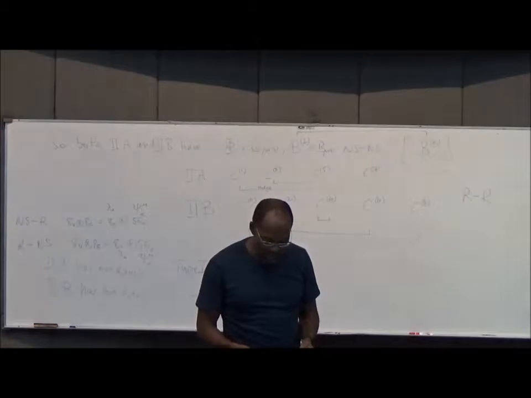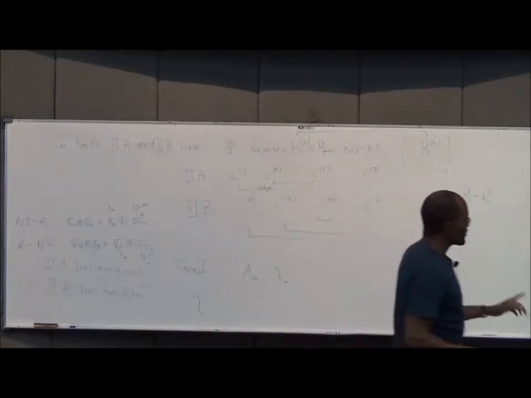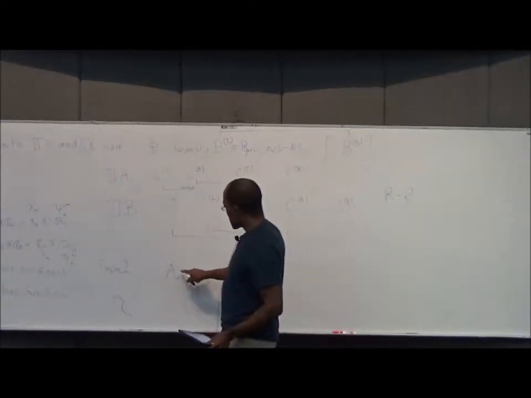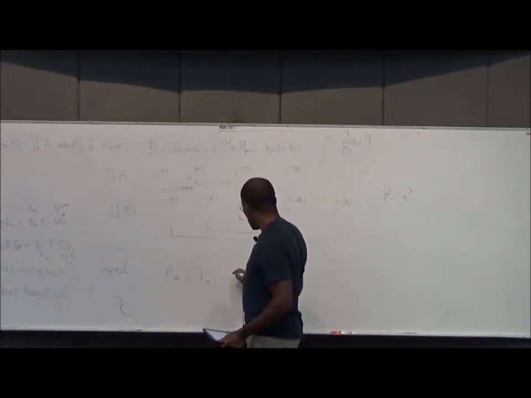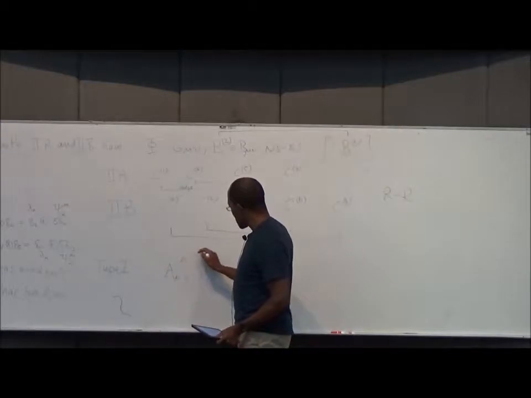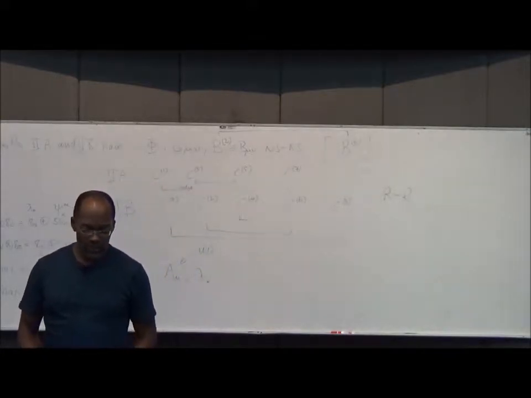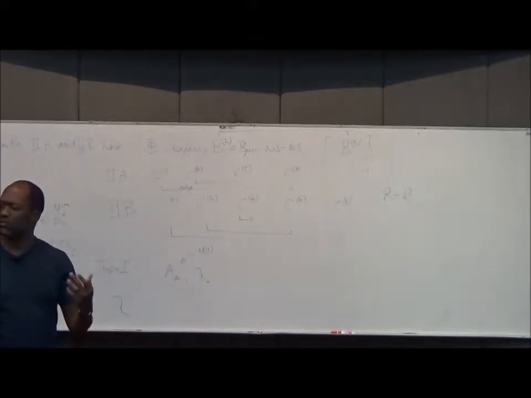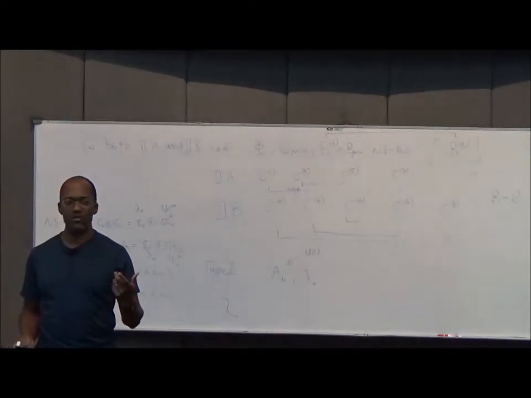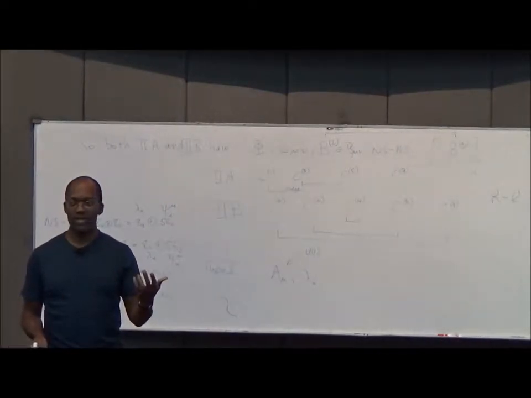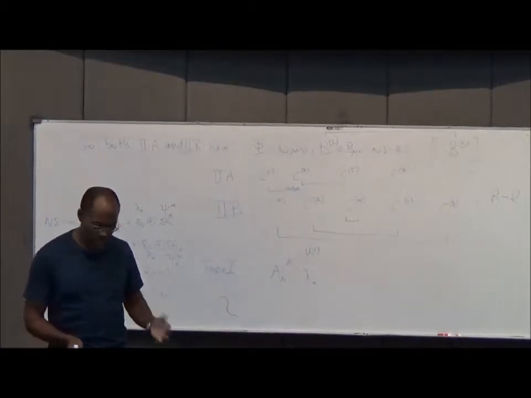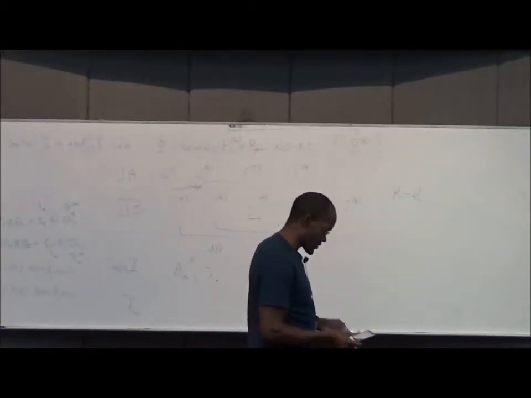Okay, so first of all, let me do something a little bit more interesting, make the type 1 string a little more interesting. Right now, all we've done is create a gauge field that at best has a U1 gauge symmetry. So first of all, let's enlarge the gauge symmetry. Did you do that in your string course? No? Okay, so let's do this first.